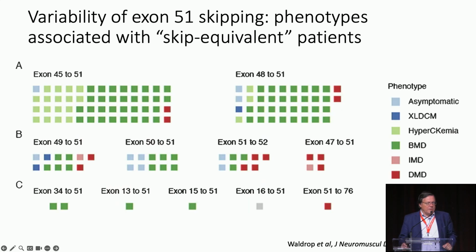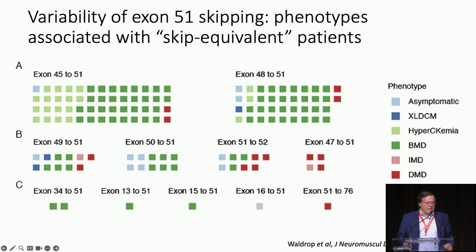One is when we made a big effort with the help of the Parent Project Muscular Dystrophy Registry and other registries around the globe. We looked at all the patients who had entries for any kind of dystrophinopathy that was the equivalent of skipping exon 51 therapeutically. So let's imagine you could skip exon 51 entirely. Well, if we look at men born with that same mutation, what is the best outcome we could look for?